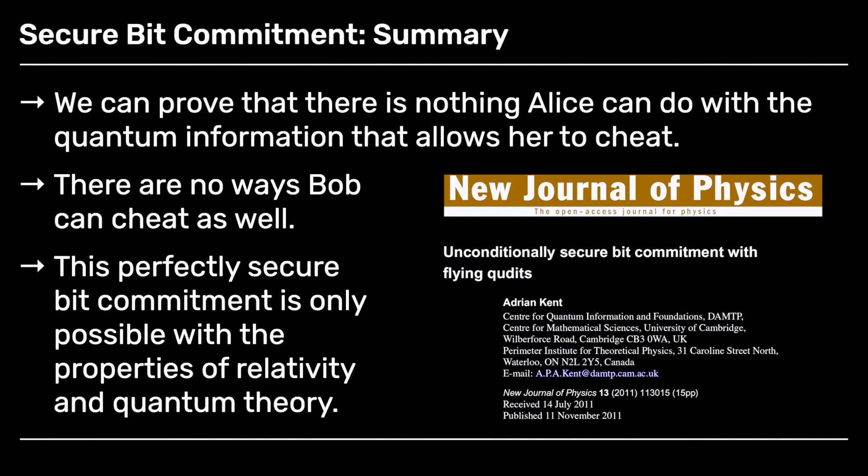So we have what we were looking for: a rigorous proof based on very simple principles of quantum theory and relativity, showing that there's perfect security. There is no way that Alice can cheat in this protocol — she really has to commit in advance and can only unveil what she was originally committed to. You might worry about whether Bob can cheat, but actually Bob has no cheating options available to him. He hands over something to Alice, she sends it along channels that she controls, and then returns it to him. So it's perfectly secure against Alice and also perfectly secure against Bob.